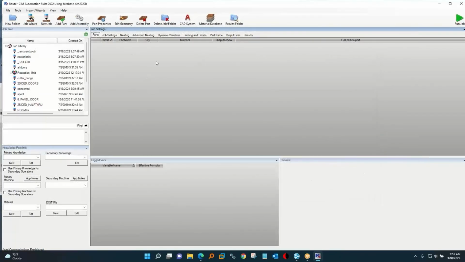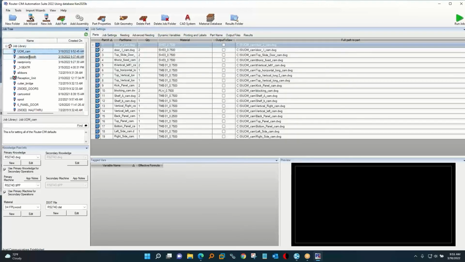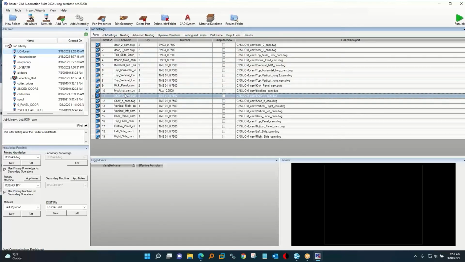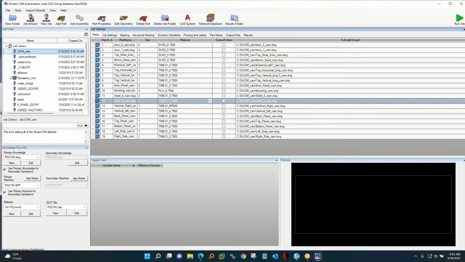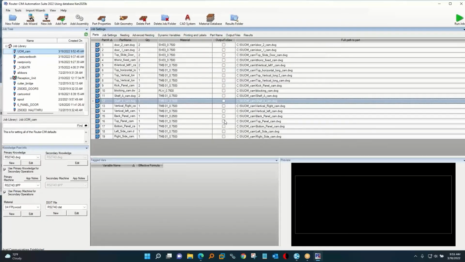The Router Sim Automation program is a SQL Server database. And here are those two jobs that we just ran. I can pick on parts and see them here. You have your different materials. We already looked at the materials. Here inside the parts, you could choose to nest and code single or just nest or code single. You can put in label fields here, full control over grain. You've got filler quantities. We can do veneer match or part matching so the drawers stay together, for example.